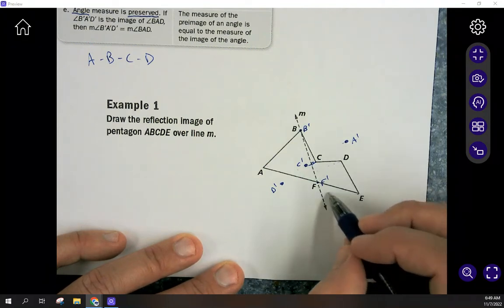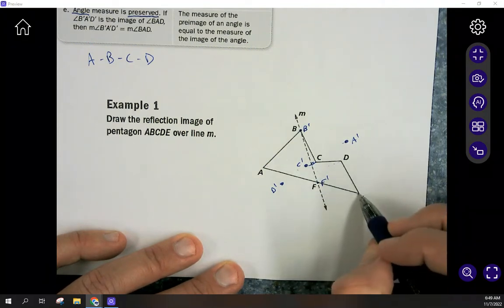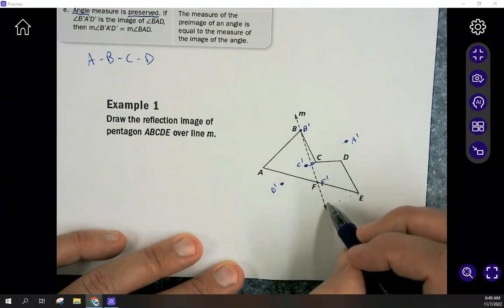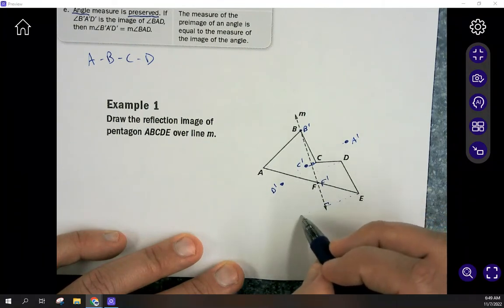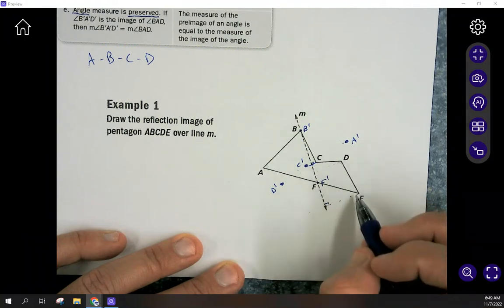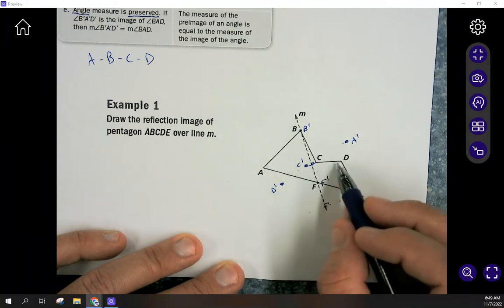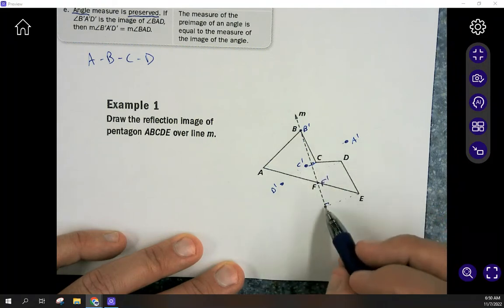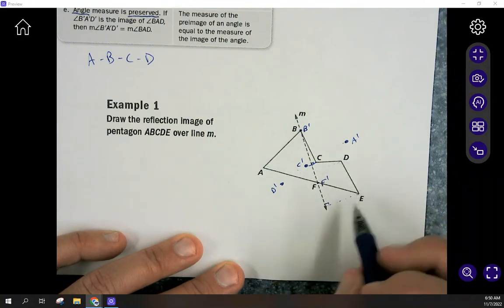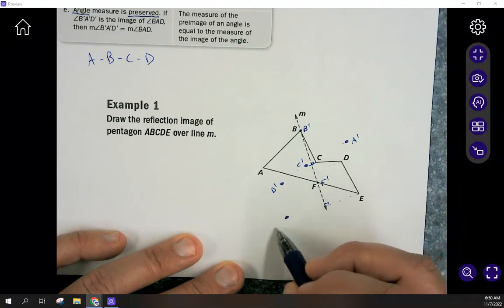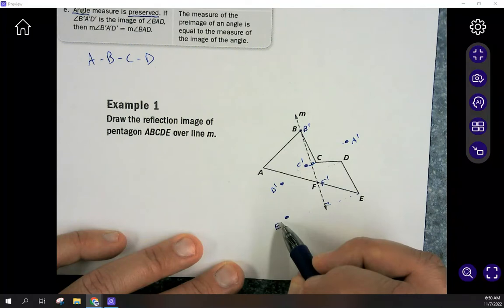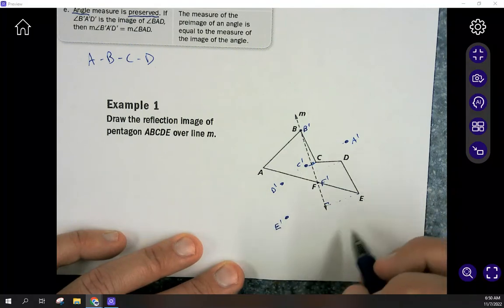F appears to be right on that line, so F is going to stay right on that line. And E, make sure you're not going up, or your shape's going to get distorted. Try and go 90 degrees, form a right angle there, and then the same distance. It looks to me like E, in comparison to how close it is to the line, looks either the same as D or a little bit farther. So make sure on this side you replicate that. Again, if you wanted to be perfect, you'd have to measure these.